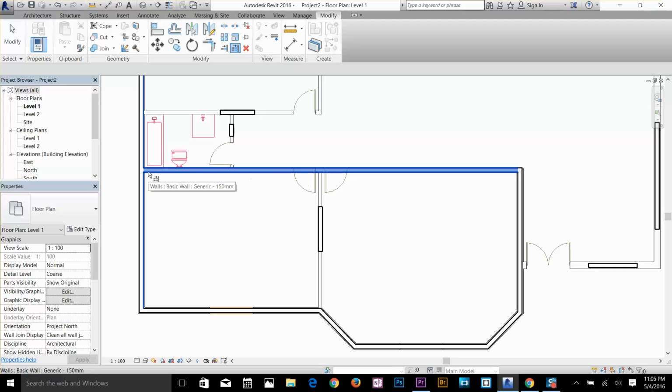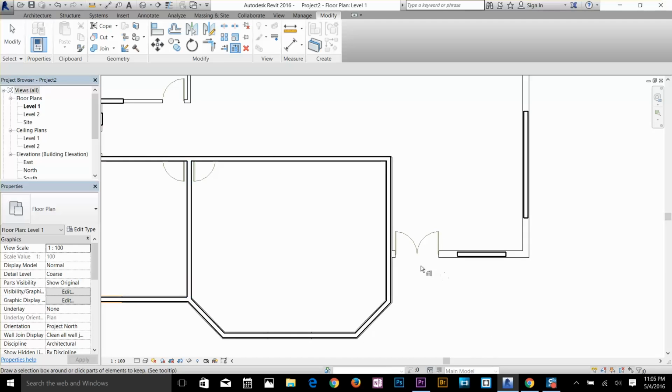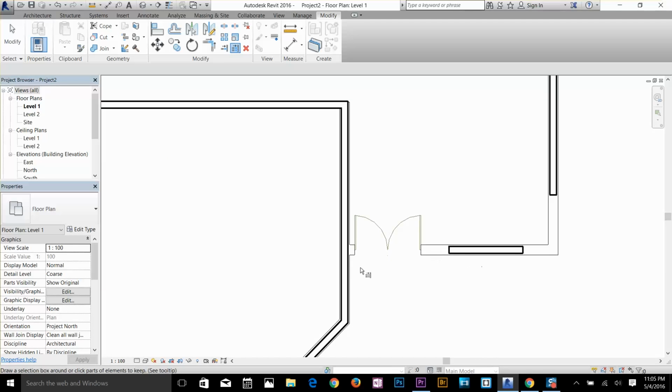It will be extended. To apply the next extend, I'm going to click on an empty space once and I'm going to select this edge and I'm going to select this. And then click empty space one more time, select this edge, click here, and empty space, click one time, select this edge here and select there.